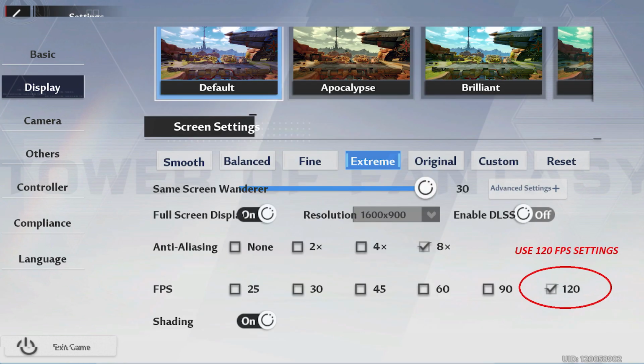But I also wanted to go ahead and point out that in settings, you want to move your FPS to 120. Because when your FPS is not on 120, I found the Claudia macro to be very inconsistent.